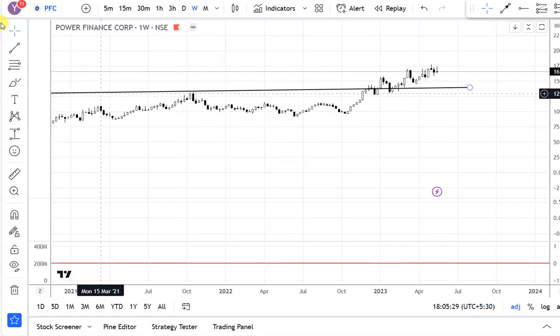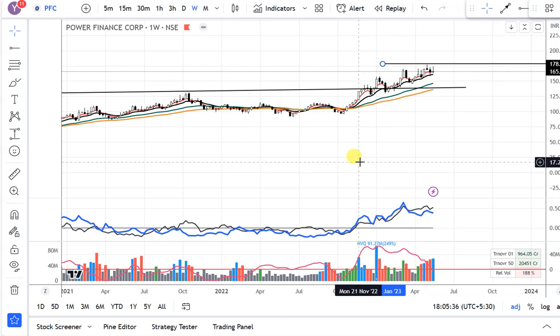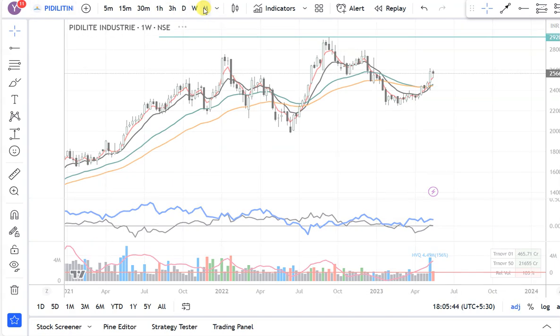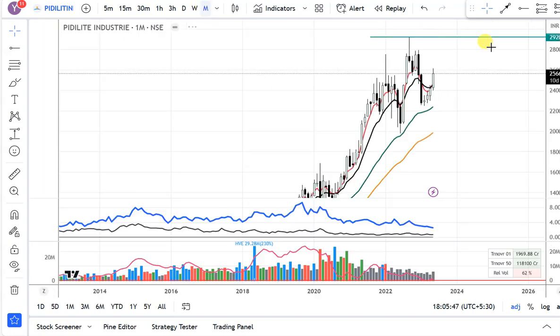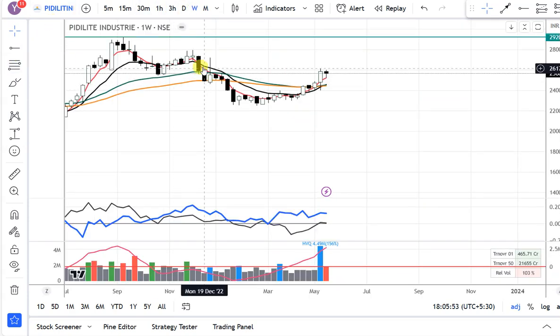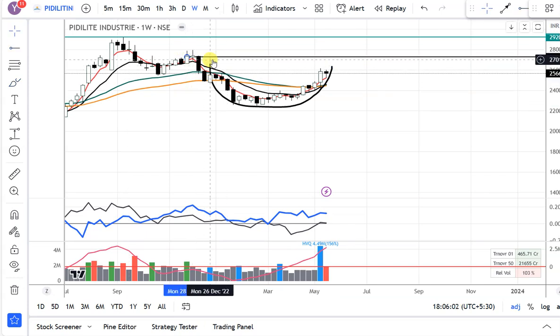Pidilite, right now, let me show the monthly chart. It is giving this nice rounding chart, but the resistance where the major selling has happened is this area. Can we see this big red candle? The stock tried to pull over it, but the sellers were very strong at 2734. So they have given a second indication that sellers may still be available. Let us not get very excited about this small rally and let's wait for next month or week to see what is going to happen.